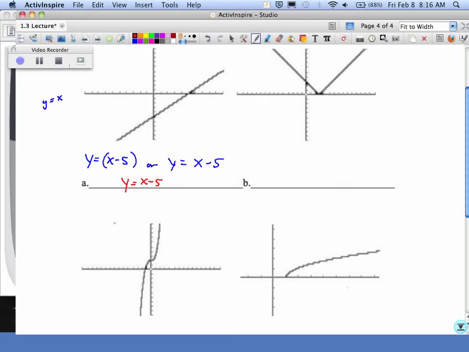Okay, the V-shaped graph, what did we do to it? Right 2. Inside the absolute. 1, 2, I think it's to the right 3. 1, 2, and I think it's up 3. So if it moved to the right 3 and it's still hitting 0, 3, what kind of slope are we talking about right there? 1. It's kind of a 1 to 1 slope, if you will. So this is going to be absolute value x, what did you say? Minus 3. That would be my opinion.